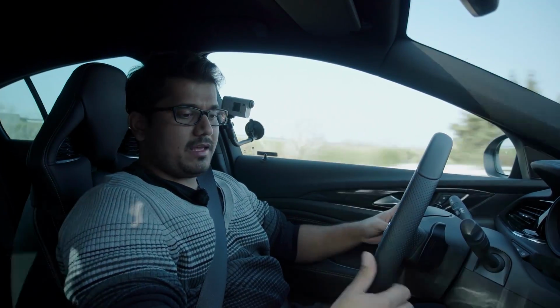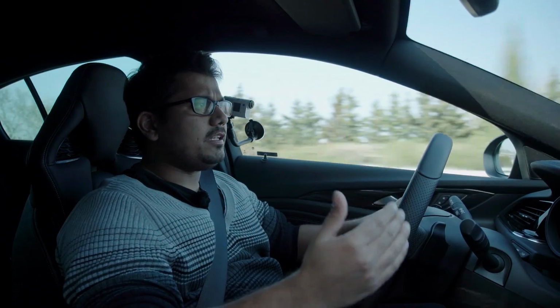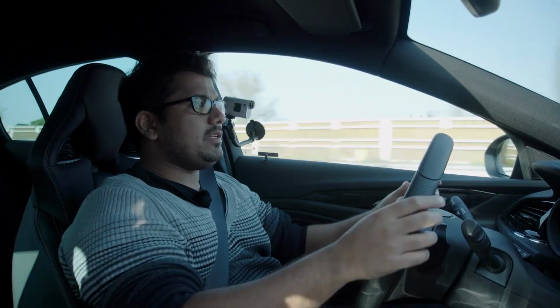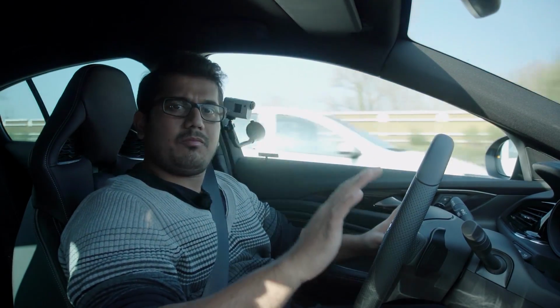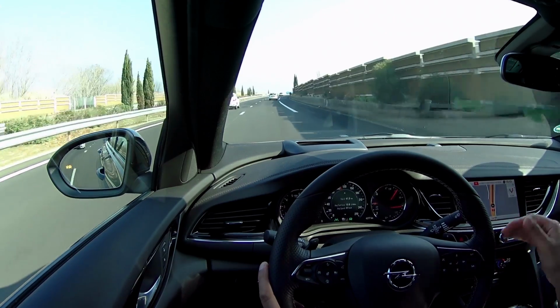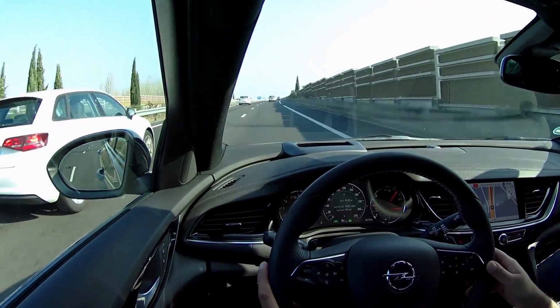But anyway, apart from that, in the tour mode, the throttle response is also fairly leisurely, more dull, so you don't have abrupt accelerations and braking. The steering wheel is also fairly light, and overall it's more relaxed, it's more touring. The gearbox also shifts up very quickly and just keeps it in 8th gear as much as possible to improve efficiency.